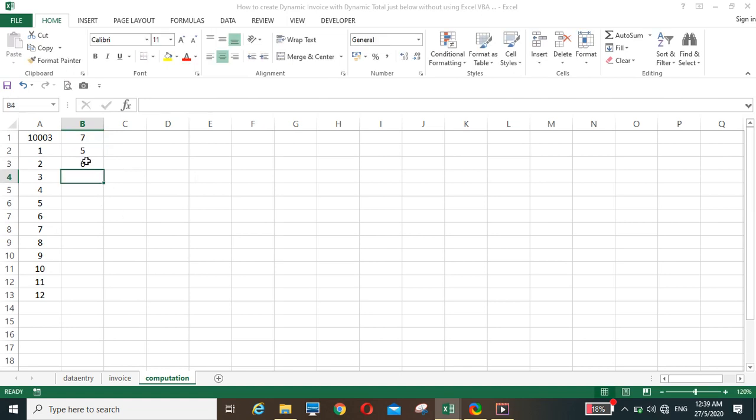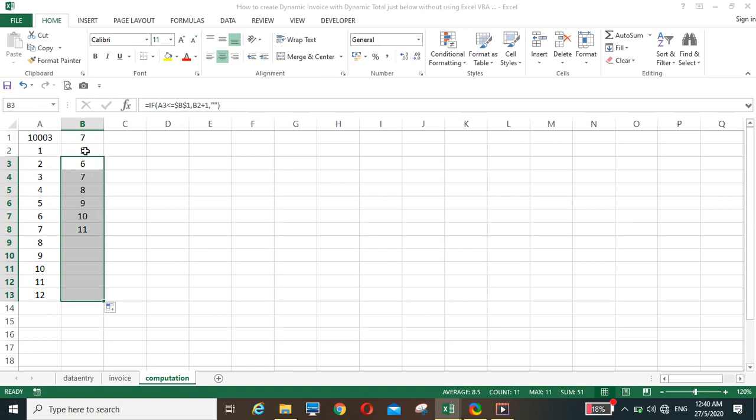So 6. To copy down, we have to lock this top cell. We use the F4 key to lock. For locking, always use the F4 key. So pull down. Then we have 5, 6, 7, up to 11.